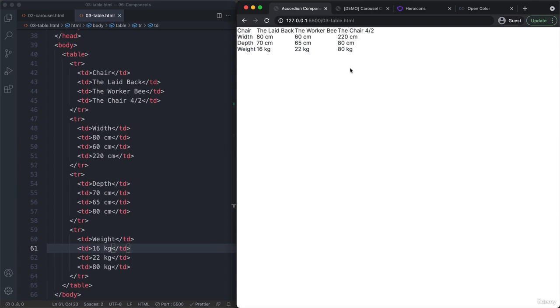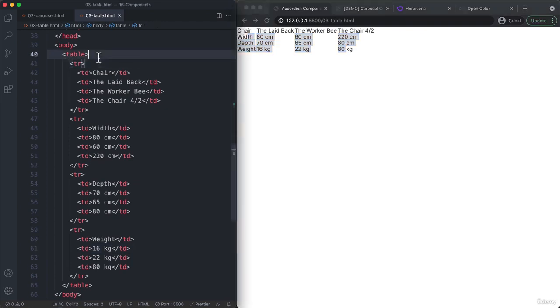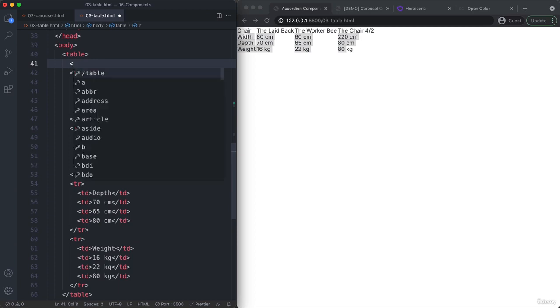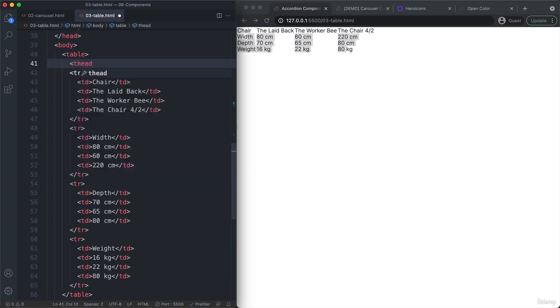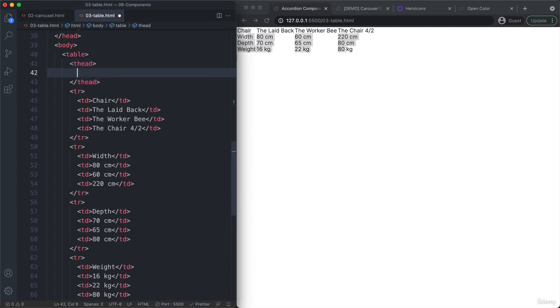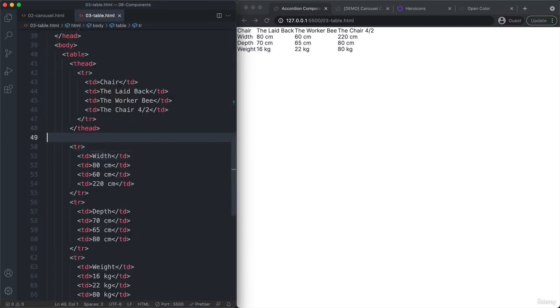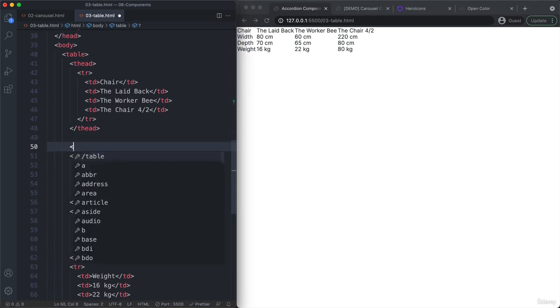And with special, I mean that we can basically tell our HTML that this first row here is the head of the table and the rest of the content is the table's body. So to do that, we can wrap this first row here into the T-head element. So that's table head. And then I will use that trick of using Option or Alt down to move this down. Oh, sorry. And then here we have the T-body.